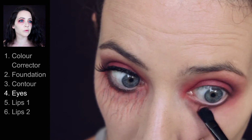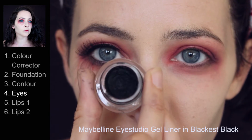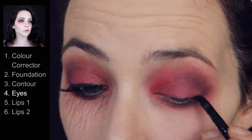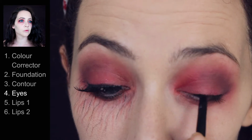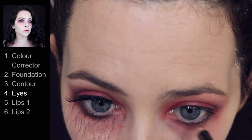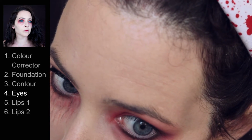And then I'm taking a black gel liner and going along my lash line, and I'm not doing any crazy liner with this, it's just literally a very thin line so that when I stick my lashes on, you can't see the lash band. I'm using a black kohl liner to line my waterline and my lower lash line. And then I'm blending out the lower lash line just to really darken things up and add a bit of drama.